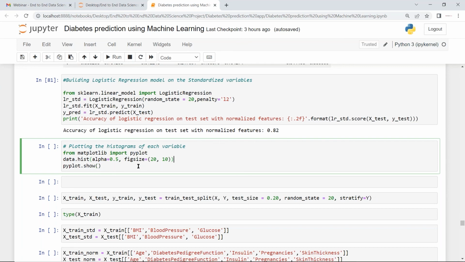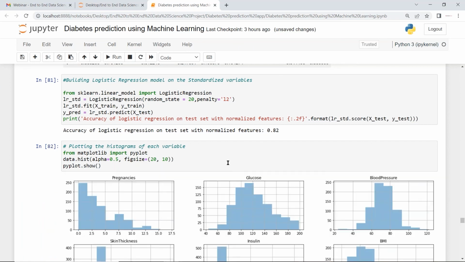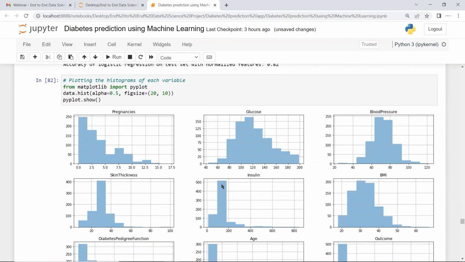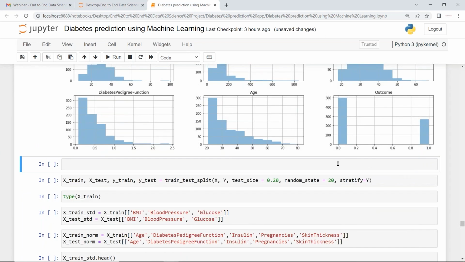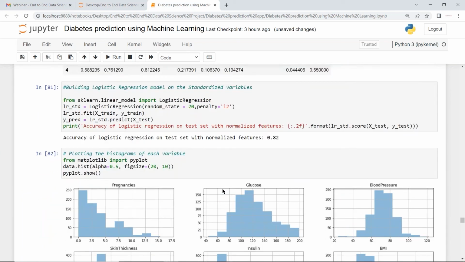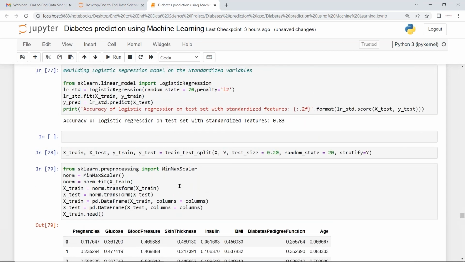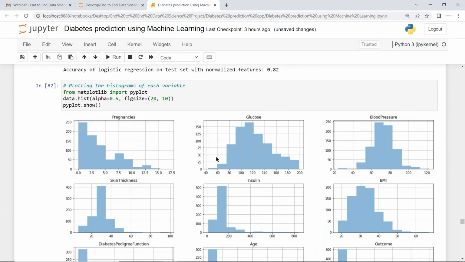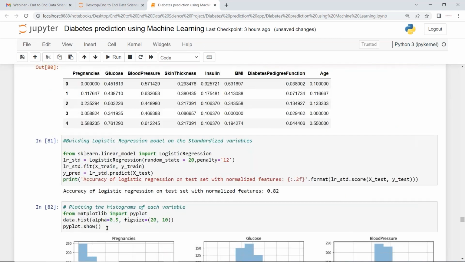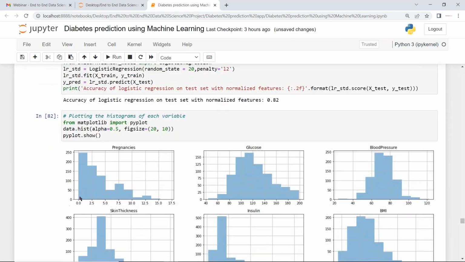And this is matplotlib again, and here we are importing pyplot and creating the histogram. Now we just applied the logistic regression, and we have the data.